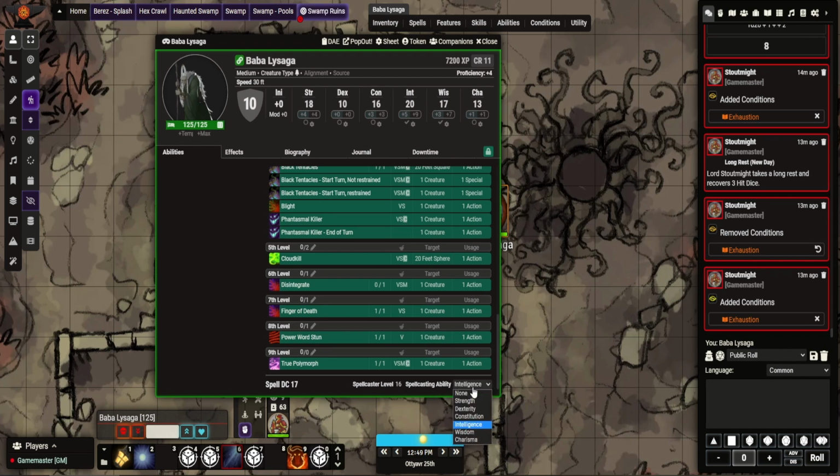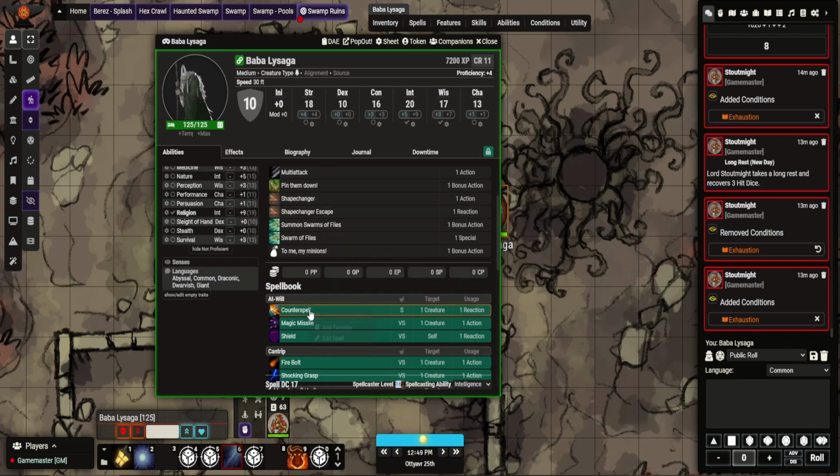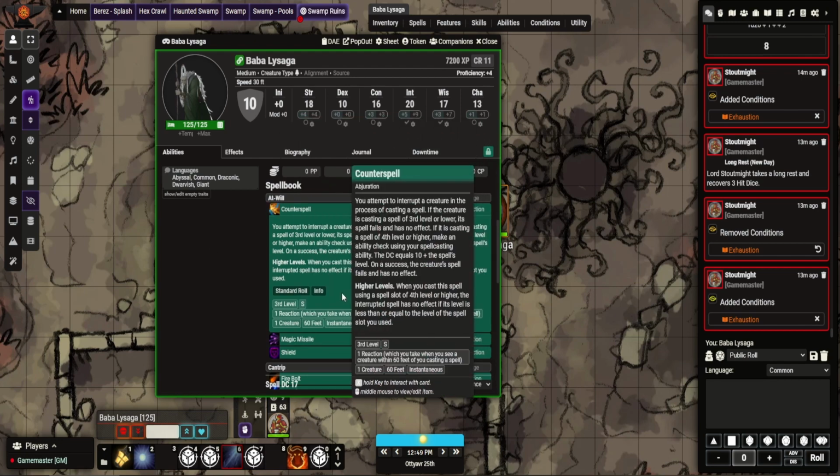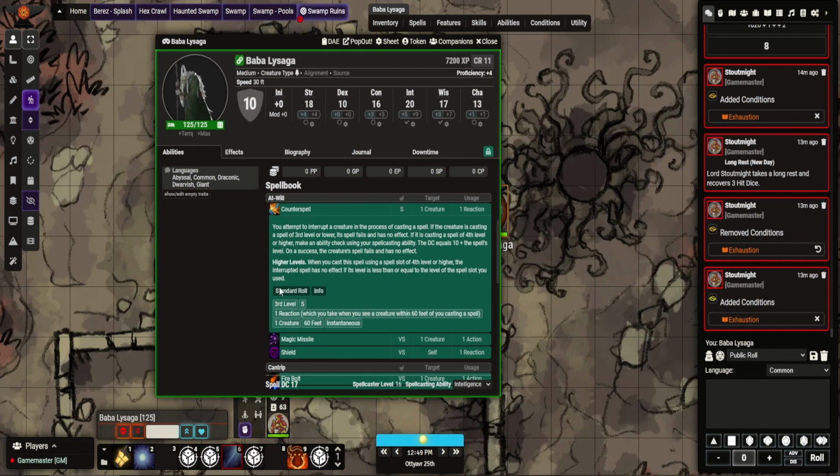You can select with a drop down what the casting stat is. So Barbara is an intelligence caster, but you can change it and it will show you what level spellcaster she is. You can change that as well. You can edit how many spell slots she has, so if you want to override them, make them more. It's quite useful, and I'll just show you a spell. If you click on the name of the spell, it pops it out. So rather than having the floating thing, you can just hover and pop it down and it will show you. And it takes the card details here.